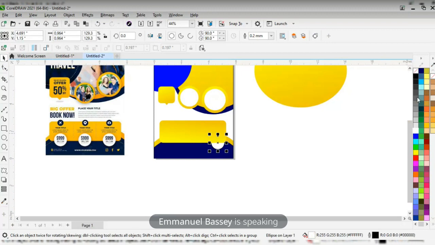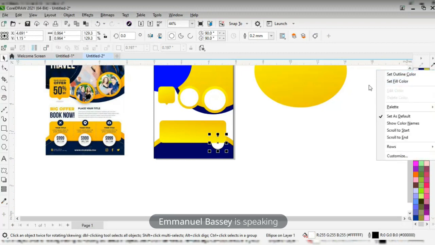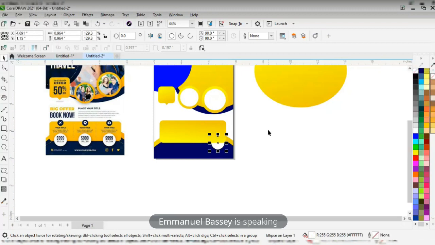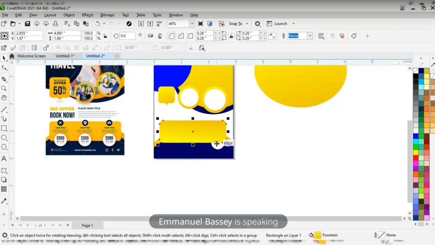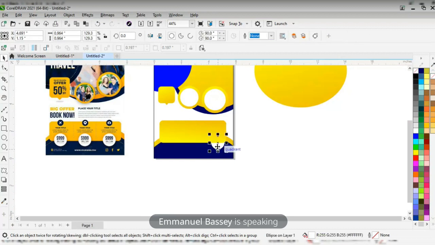So this other one now, it's white. It doesn't have any outline, but then it should be on top of this yellow. Am I correct? So I'll do control page up. Sorry. So I've gotten it there. So I'll duplicate it.